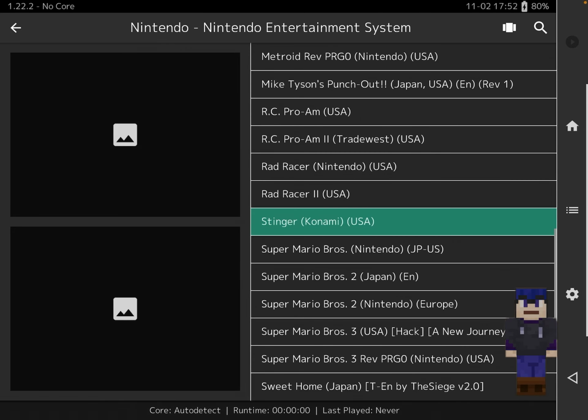Now, the important thing is if you change the title of anything at this point, once you've got it loaded in, you're almost better off just deleting it, retitling it, and then reloading the ROM or the emulator file, and then saving that to your playlist. Because then you just have to rename less things. I just go with whatever it loads the name in as, and then I'm going to take a note. It's Stinger Konami USA. That's pretty common.